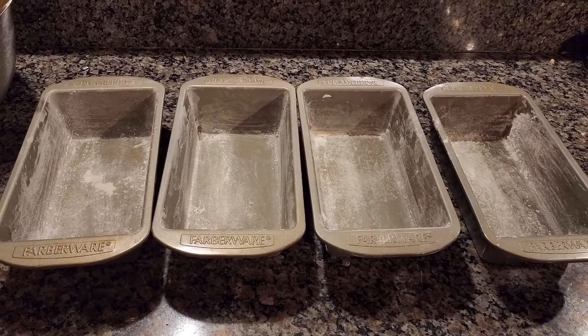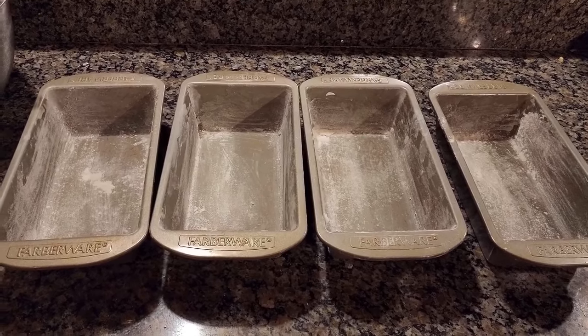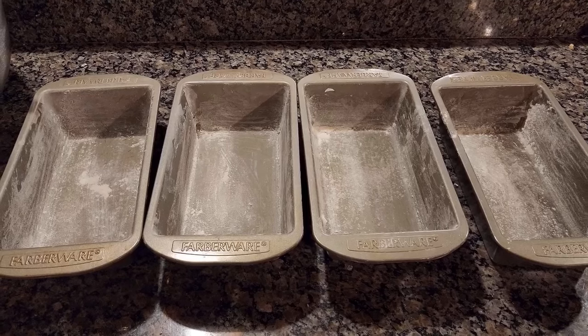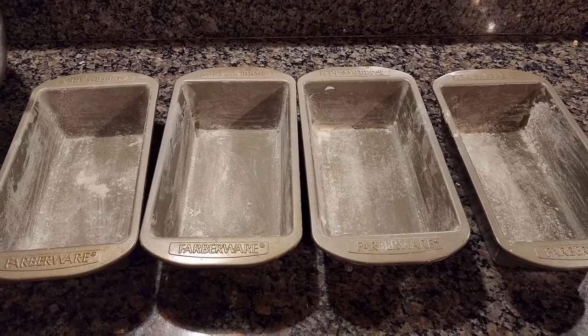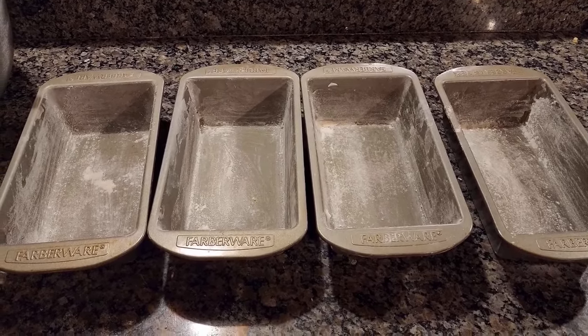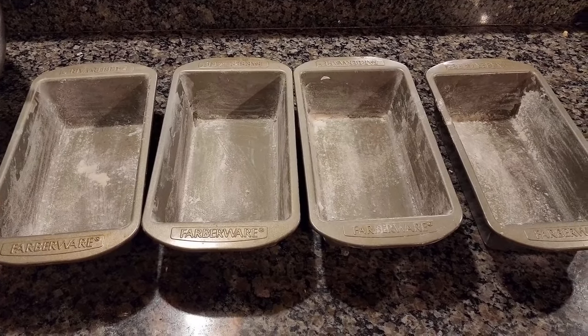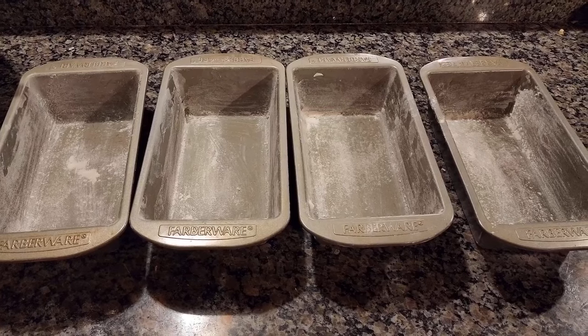And grease and flour for bread pans. This also freezes beautifully, and when you do freeze it, I usually just wrap the loaf of bread after it has cooled in a paper towel and then wrap it with saran wrap and then foil, and it freezes beautifully and thaws just like you made it.